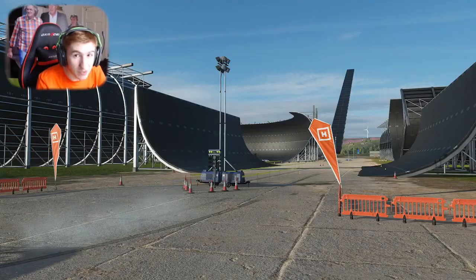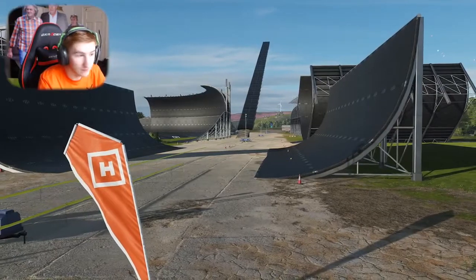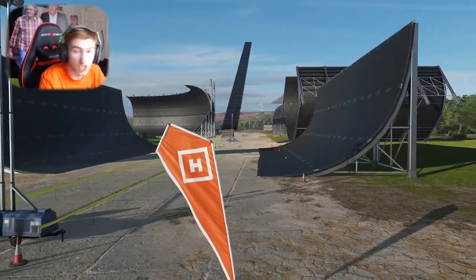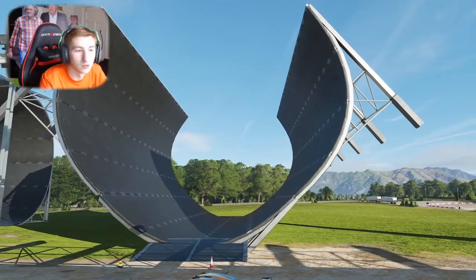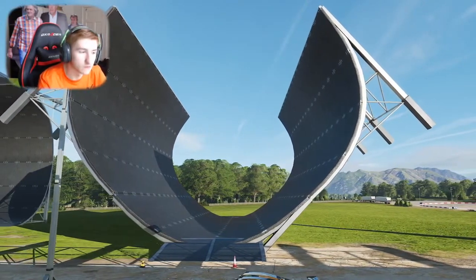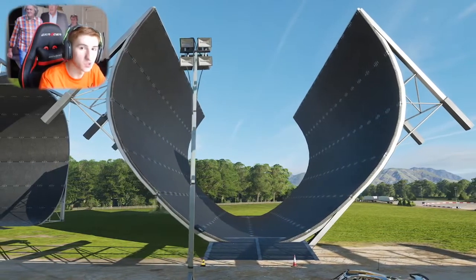Let me do a quick showcase of what's on this stunt park map. There are some very simple ramps at the beginning, on the left and on the right. Just practice going up and down them, simple as that. And then here there is almost a full loop. You can do sort of backflips and stuff like that. You can even seamlessly go around the whole thing. Just another fun thing to have a bit of a play on.